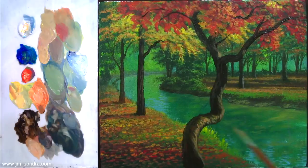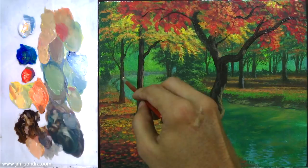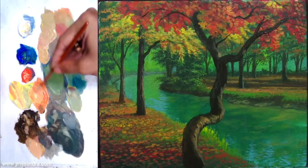Okay, more highlights here. And also this tree. There, okay. I'm not sure guys, but so far I love the result. It looks realistic. So I think I'm going to retouch now. I'm going to retouch some part. I'm going to add more highlights, especially here.